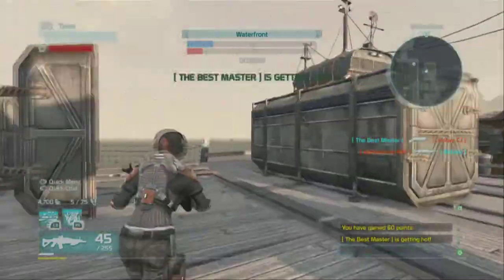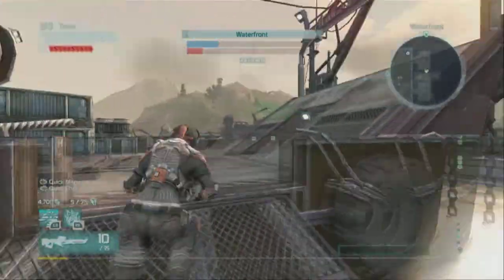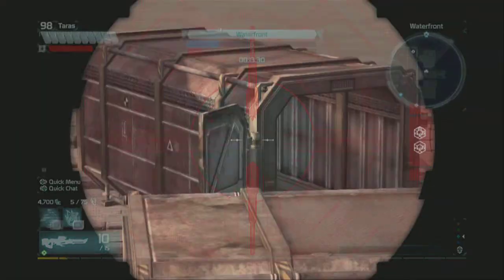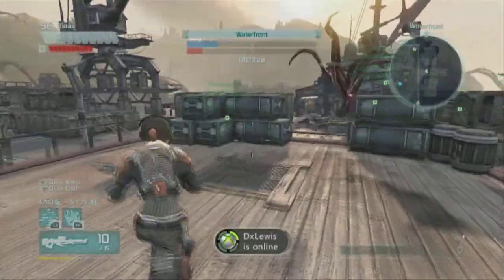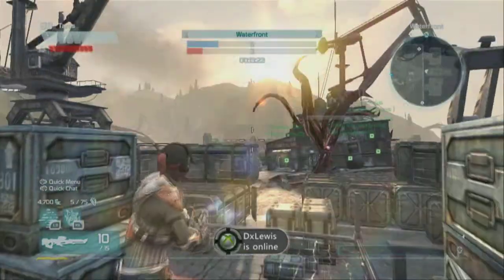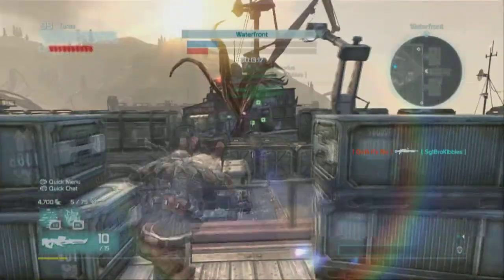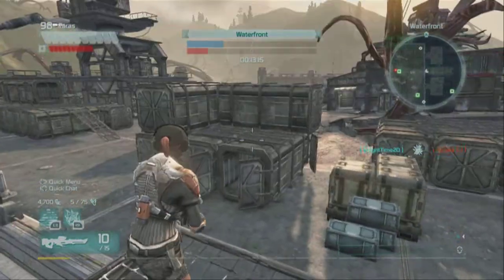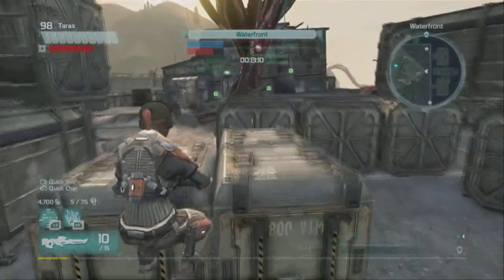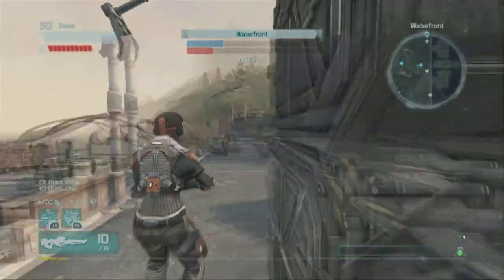Now, on this Waterfront map, this has a lot of open ground in the center. It's got several of the little container boxes that are opened up so you can have some close quarters encounters in there. And it's also got a few high points, such as this edge of the dock right here. There's also a tower, and I believe you can actually get on top of the building as well if you know how to do so. You can also get on top of the various different crates and whatnot, so there's a lot of verticality to these maps. And that's especially nice considering that there's no actual fall damage.